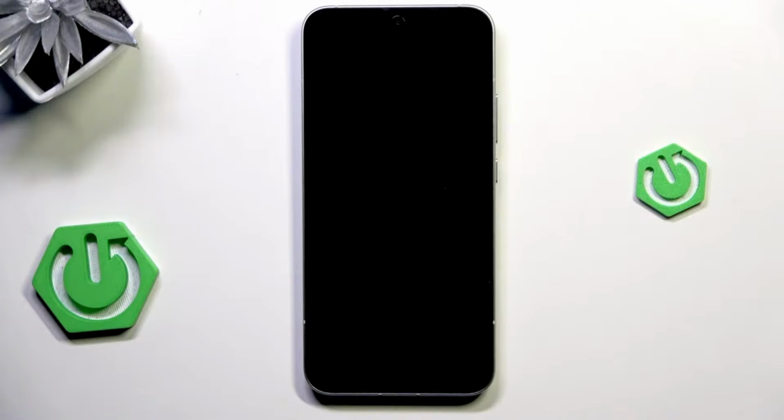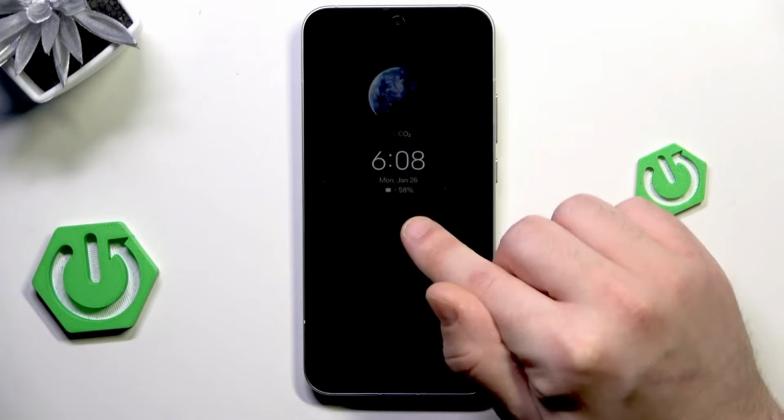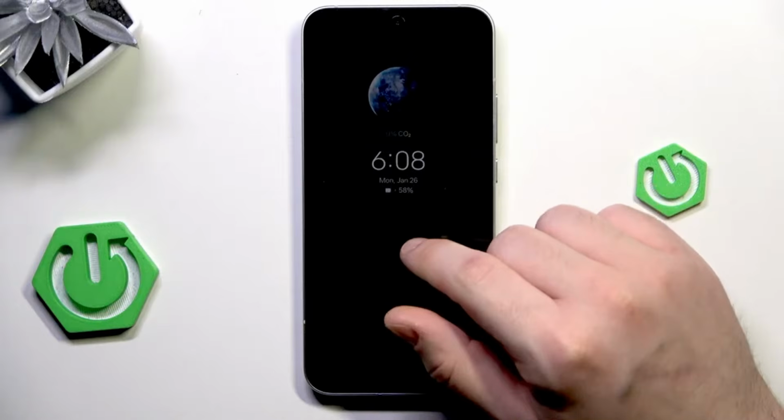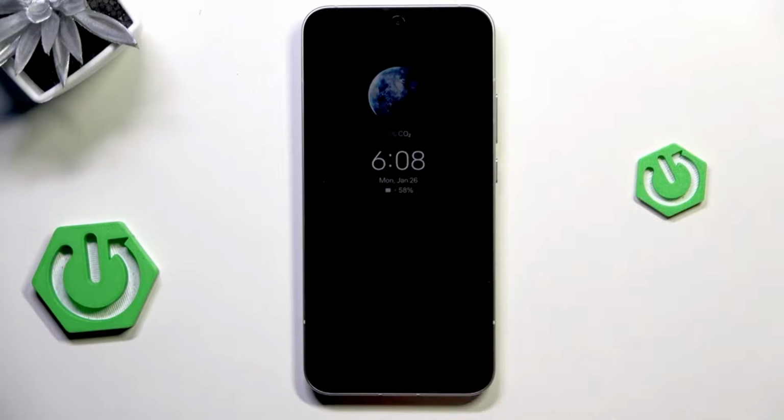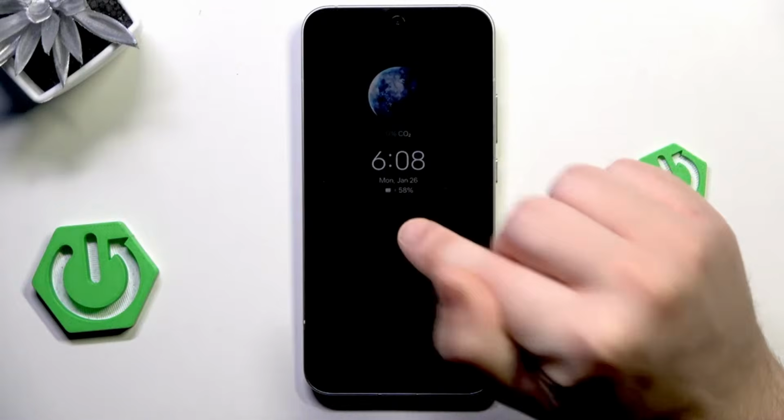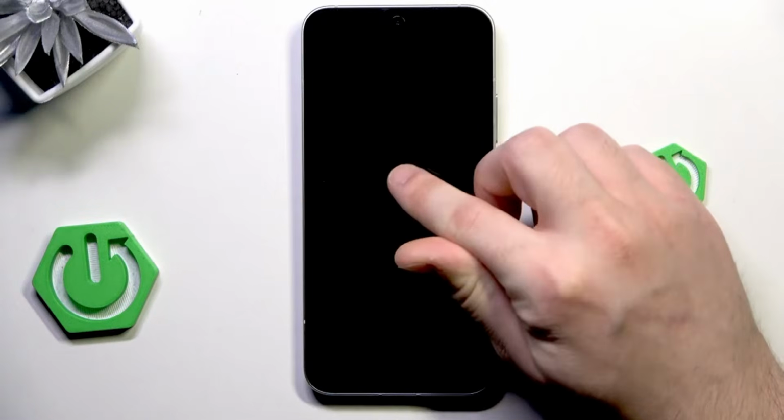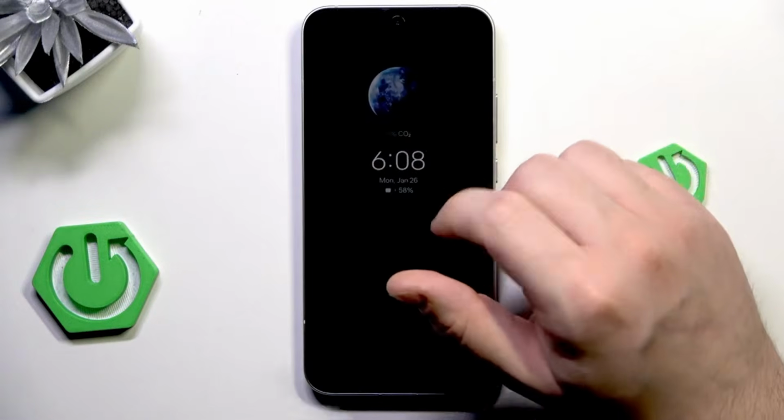And the third thing is that after the reset, when we get into the setup process, the phone will want to verify us by typing the screen lock. Of course, we won't be able to do it because we cannot remember it. But there's a second option, and it's signing in into the same Google account into which we were logged in before the reset. So you need to remember about it. You will have to verify yourself by logging in into your Google account that you were using before the reset.